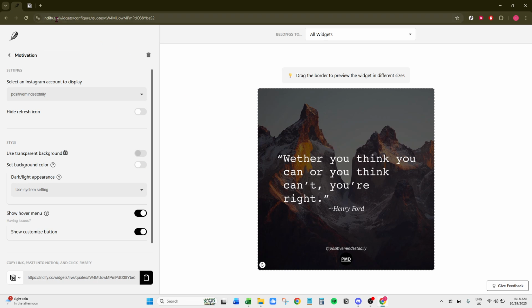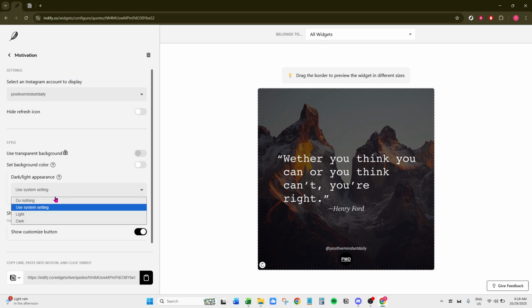Once you've found a widget that captures your interest, navigate to their website where you'll typically find a tool to generate a widget link. This is usually a simple process involving a form where you might need to customize the widget to fit your personal preference or desk requirements. After adjusting any settings to your liking, generate the link and make sure to copy the embed link provided. This step is crucial, so double check that you've copied the link correctly.